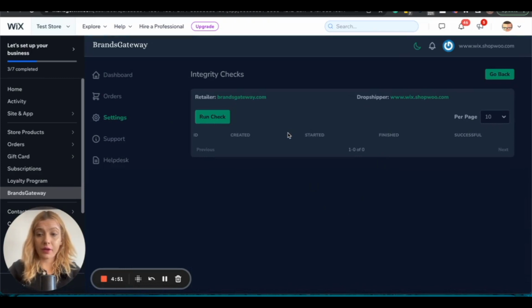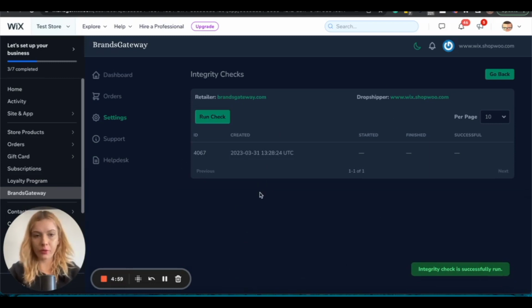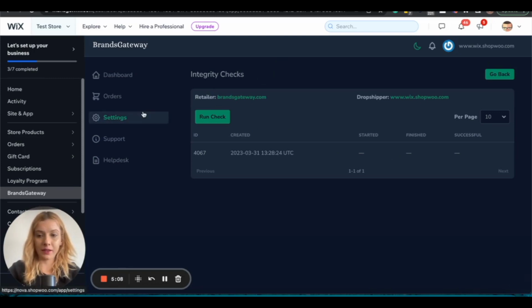Okay, so in case you're experiencing some major issues with your inventory, you can always start an integrity check. Give it a few minutes to finish, reload the page, and you will be able to see what kind of issues you have with the inventory, and the products will start updating automatically.